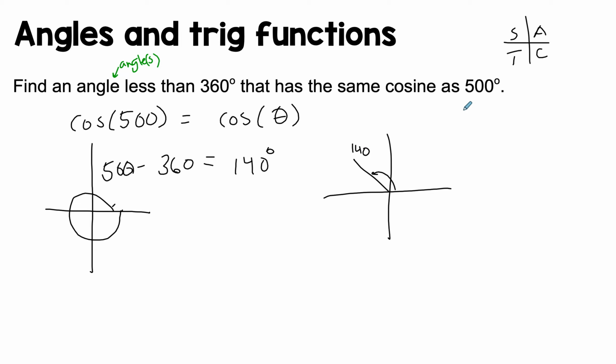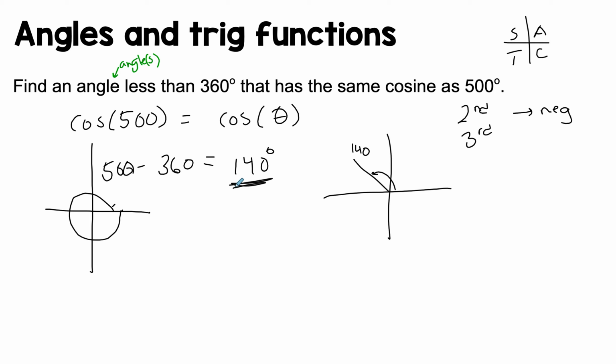So we are in the second quadrant. So the second quadrant is when cosine is negative, which means that we don't actually have one angle, we have 2 angles that would have the same cosine as 500. So it would be the second quadrant and the third quadrant. So we need the third quadrant as well. If you want to be picky, you can just say, oh, well, that's just 140 as well. So if you want, that could be your final answer. Technically there is another solution.